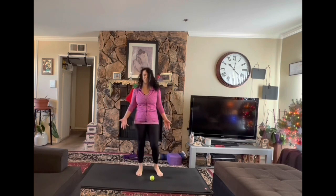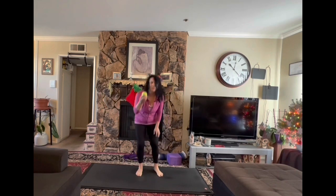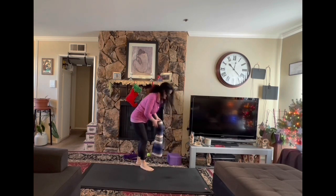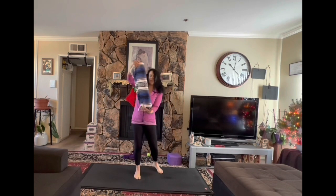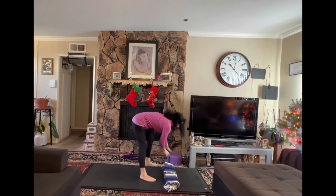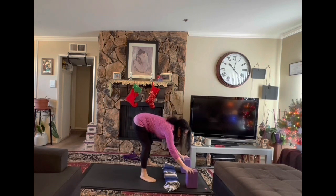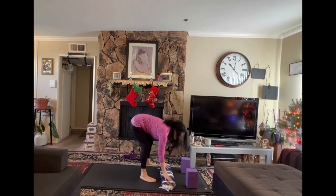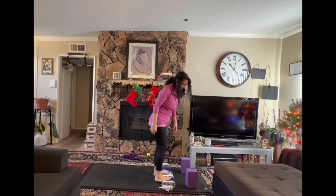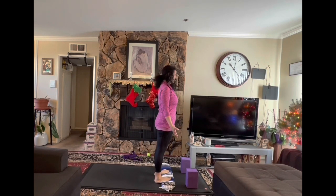Rolling a tennis ball under the arch of your foot helps massage and stretch the plantar fascia. Let's grab a blanket and roll it one time. We are going to stretch the calves. Place the blanket underneath feet. Place the balls of the feet and toes on a folded blanket. Let the heels rest on the floor.